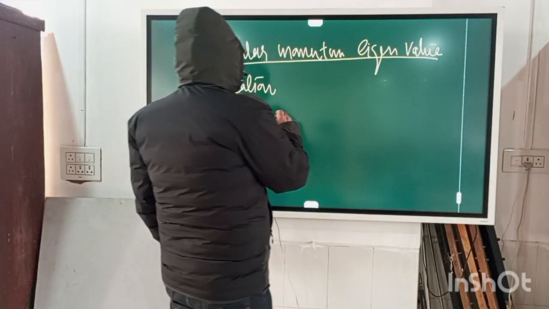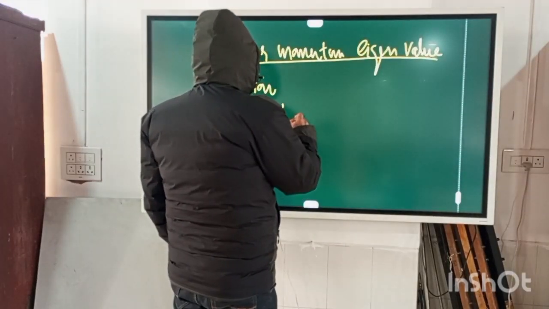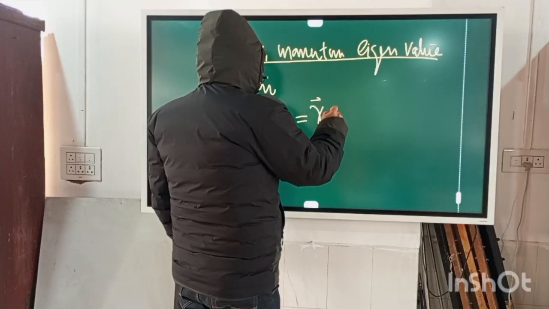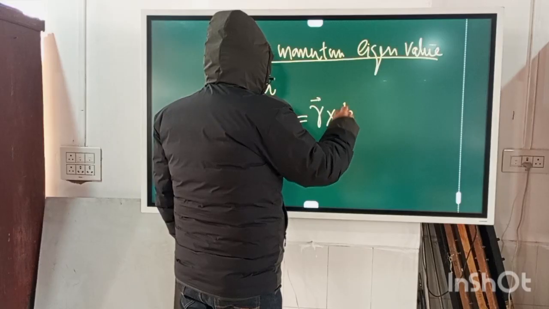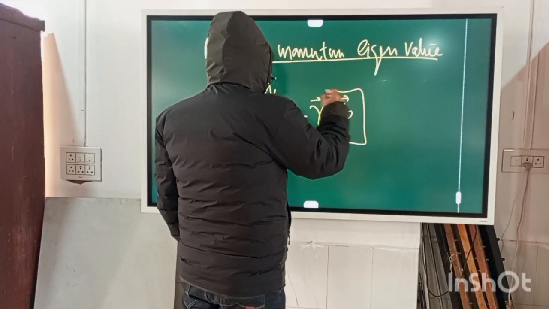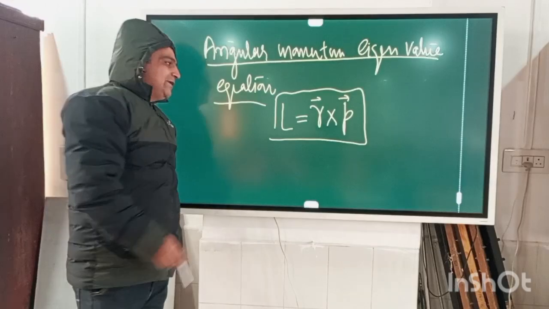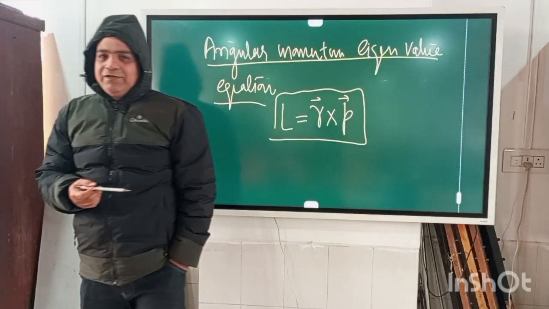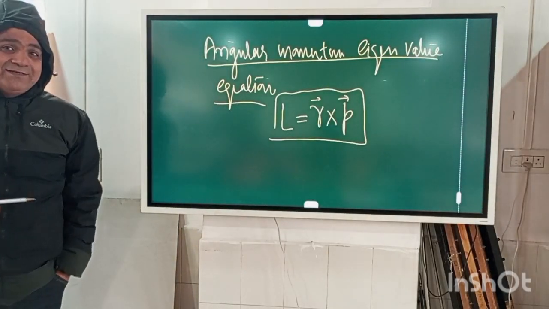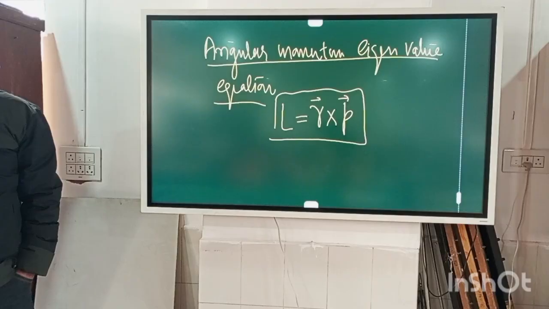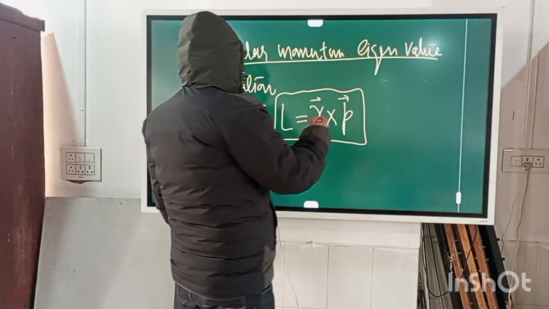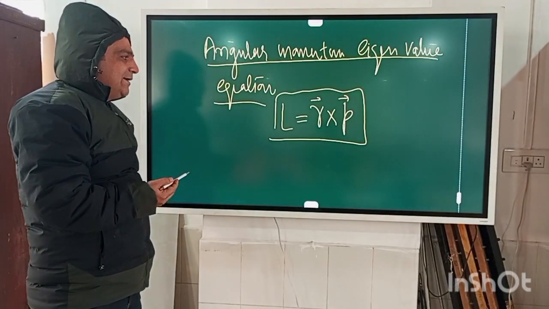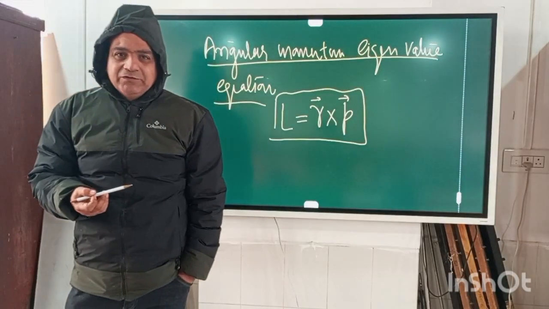We symbolize angular momentum as L, and we define it as the cross product between the position vector r and the momentum vector p. So this is our classical angular momentum. If I have to write down the counterpart of this classical angular momentum, I have to write it in terms of operators. So for p, I will be using the operator for momentum, and I will have an equation in terms of operators.